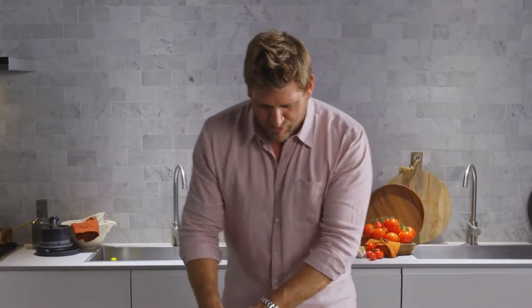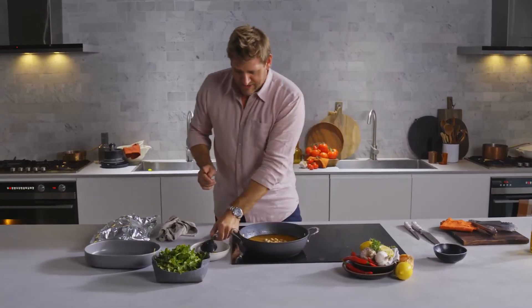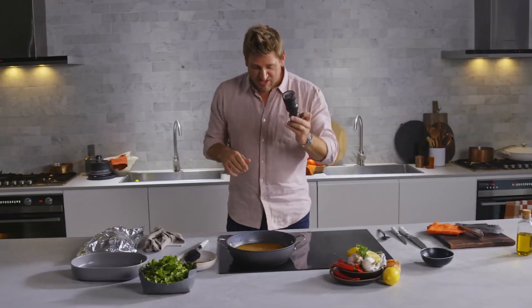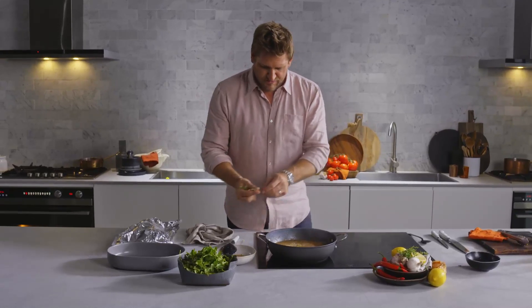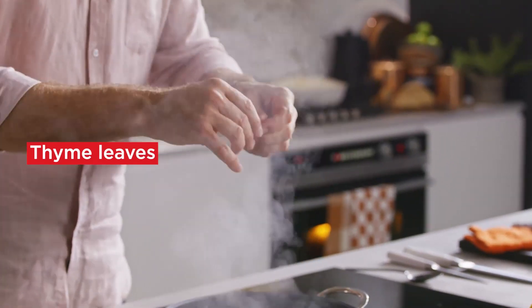The next thing we're going to do is bring this up to the boil and add some beans. Go ahead and dump those in. We're trying to have a little taste, because you might have to adjust the seasoning. It's so good — it's really rich and lamby. You taste all those vegetables and the aromatics. It doesn't need any salt. You've got to remember there's a little salt in the stock and we've reduced the quantity, which means it's going to get more salty. So the only thing it needs is a little crack of pepper. To finish this off with just a little freshness, you could take just a few sprigs of thyme and just run your fingers up the side and get those beautiful leaves hitting the pan. The second they hit the stock, you smell it — it's pretty cool.